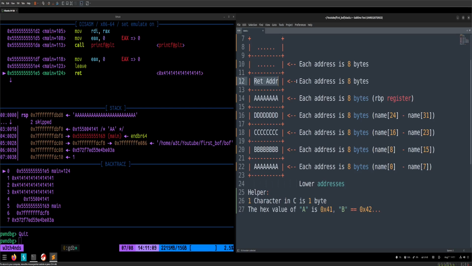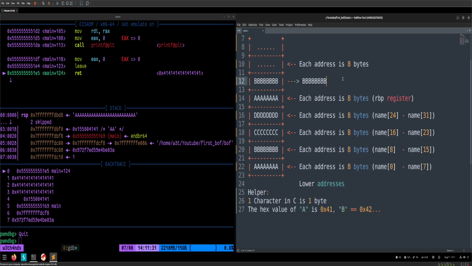So the program was going to exit normally. But if we overwrite this with, let's say, B, the program will try to go to this address.